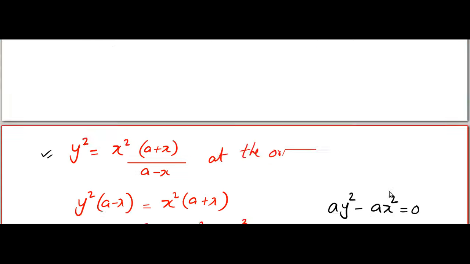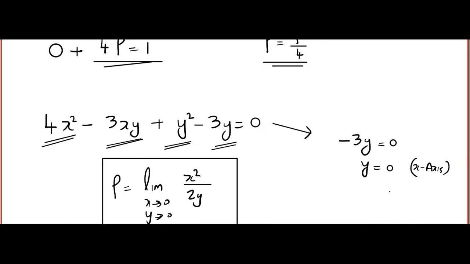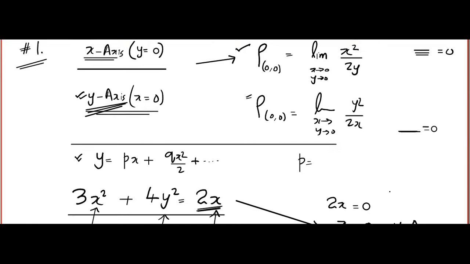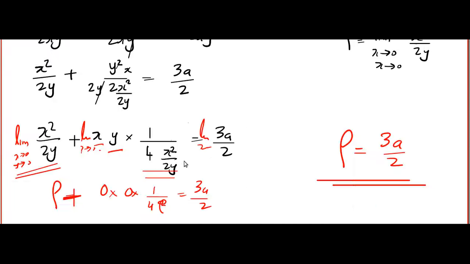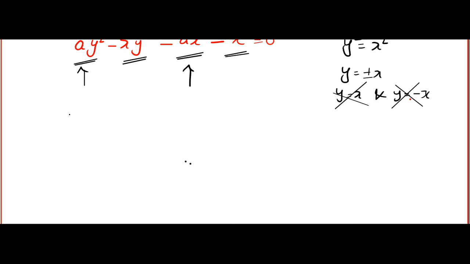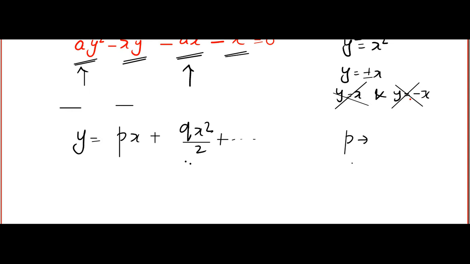So what to do? In the beginning itself I told you we will use Maclaurin series at the origin. That is, we will plug in y is equal to px plus qx square and find p and q. So please write, since x-axis and y-axis are not tangents at the origin, we cannot use Newton's method. So let y is equal to px plus qx squared by 2 plus etc., where p means first derivative at 0, and q means second order derivative at 0.